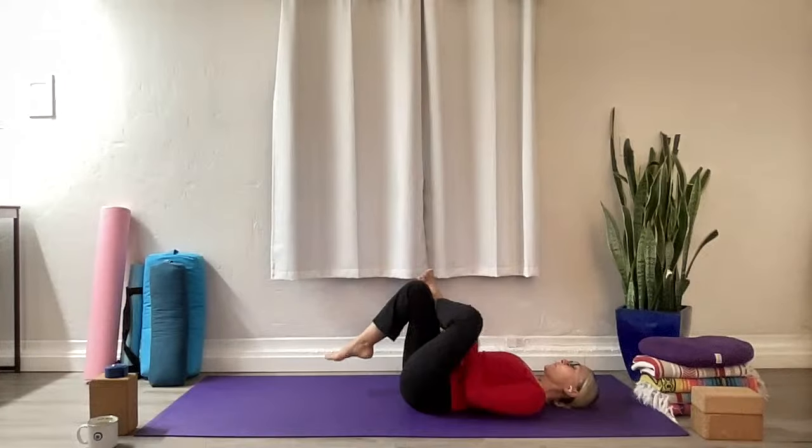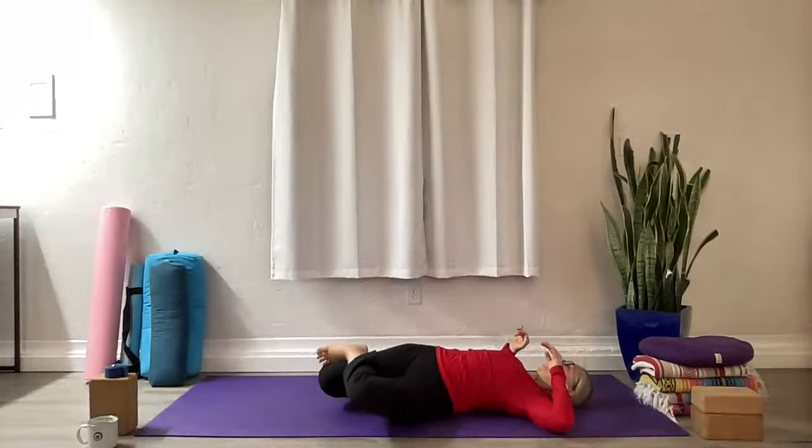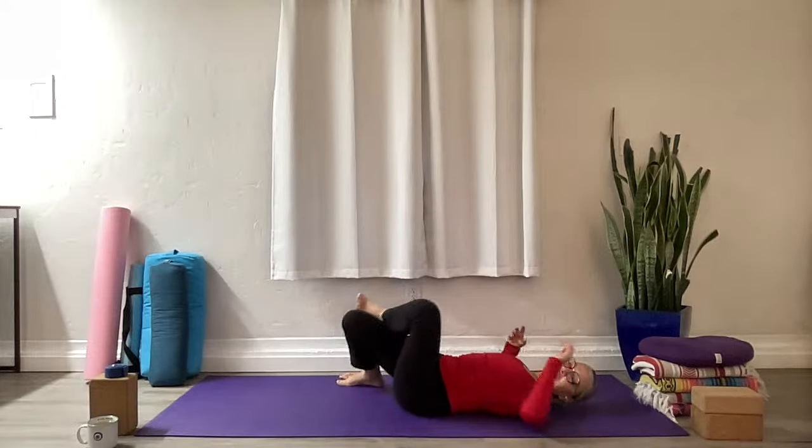And then let's place our right foot down and drop over to the left. That ankle stays above the thigh. If you can, take your arms out to the side, gaze to the right. Press down into that right thigh with the ankle, pushing that right knee away from you. Slowly creating space. Letting go of blockages. Let's bring it back to center.